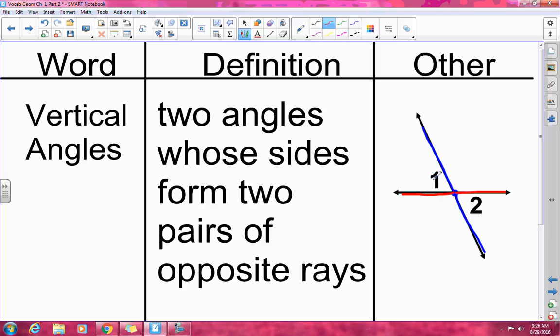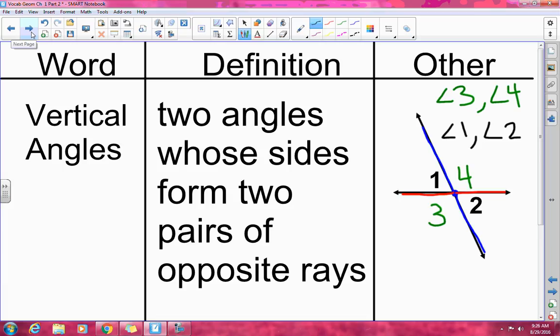And there's something special about vertical angles. You'll talk more about this in class, but angle 1 and angle 2 are congruent. They have the same measure, and that always happens with vertical angles. There is another set of vertical angles in here, angle 3 and angle 4, are also vertical angles in this image. So we could say angle 3 and angle 4, and finally angle 1 and angle 2. So there's two sets of vertical angle pairs in there.